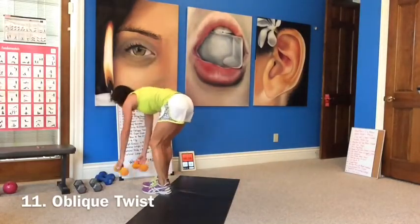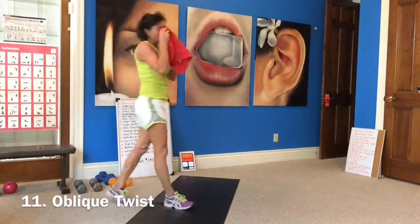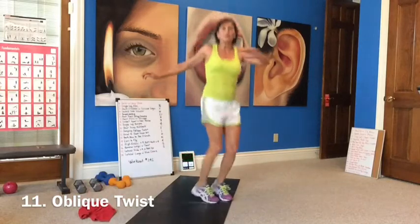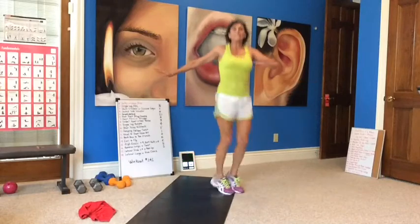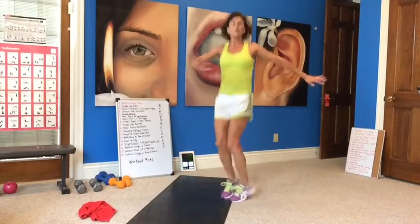Okay, so now if we get a little cardio in, it's a jumping oblique twist. Here we go. Hands one way, feet the other. Keep your feet together. Obliques, stomach tight. Twist, twist, twist. That's what, guys.